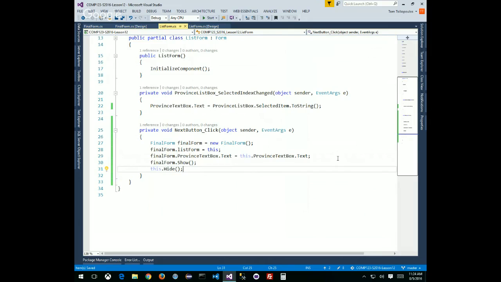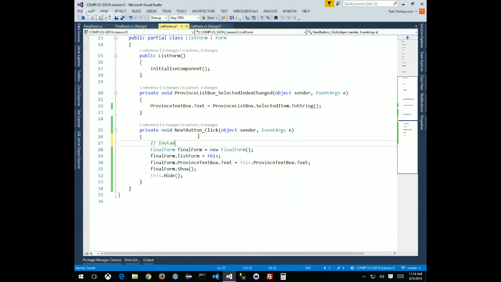Clear? So, couple steps. The first part when I want to do this, and I've said this before, is instantiate the next form, whatever the next form is. In this case, the final form. Now I'm instantiating an object of the next form, just like we instantiate any object with a new keyword.